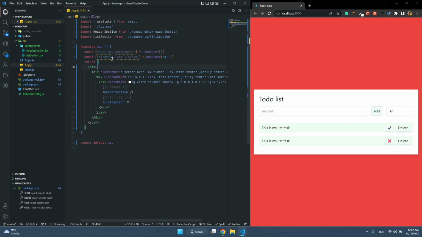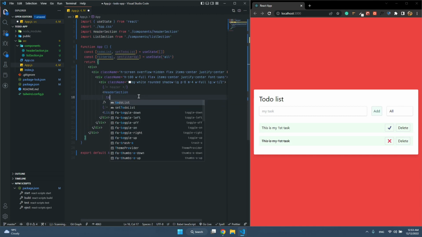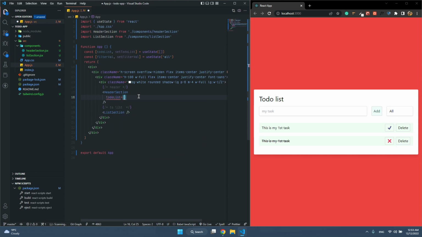Currently I'm in App.js, the parent, so we have to move these states to the child. There are a lot of methods, like context, but the simplest way is to pass the states and functions as props. You just have to come here and pass todoList equal to todoList. You can see now it's displayed as used somewhere, so we have to pass all of these states, I guess.